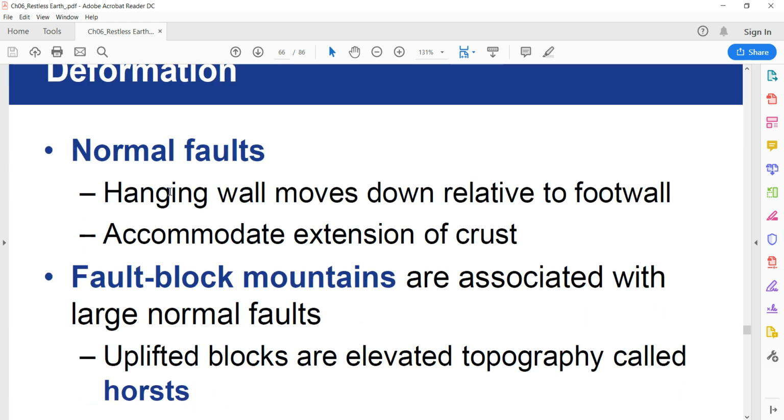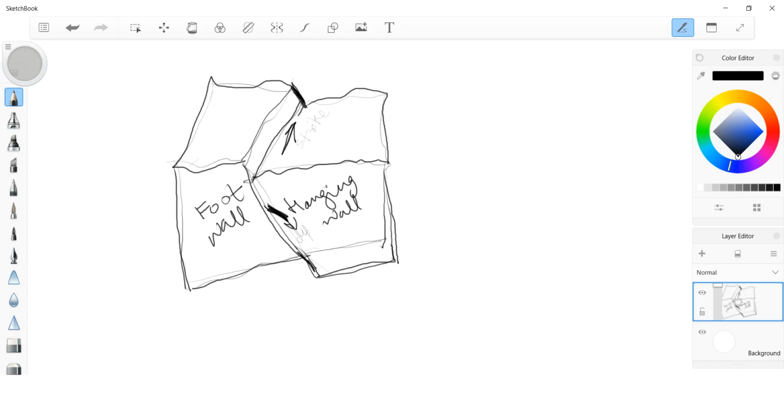So there is a normal fault where the hanging wall moves down relative to the footwall. Right? So here if you look, this hanging wall has slid, or is sliding, downwards relative to the footwall, and that leaves you this small mountain or hill region, and this one will make a basin here, right? So this one will become your depression like a basin, and this one will become your hill or mountain depending on how high it is.